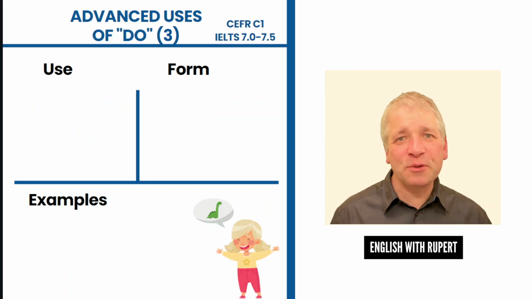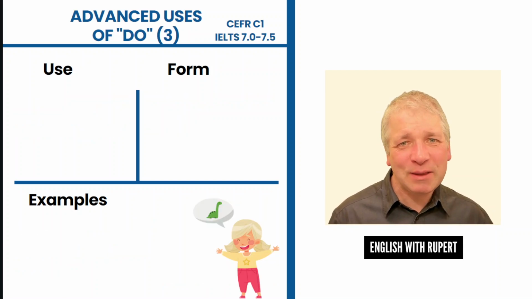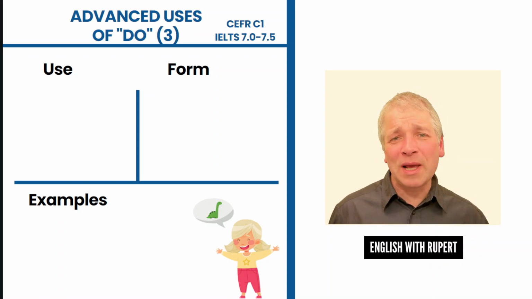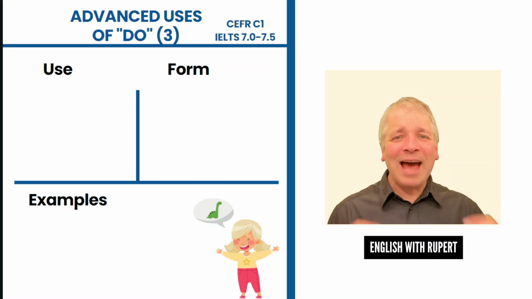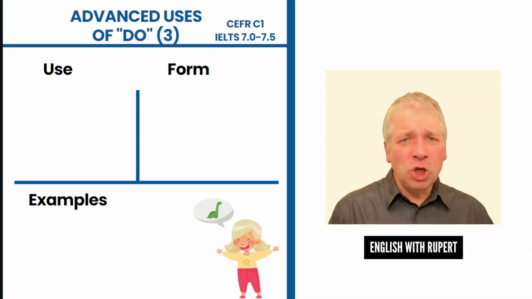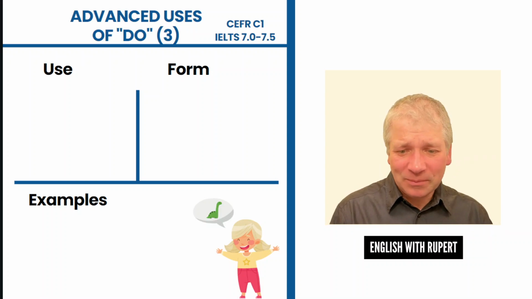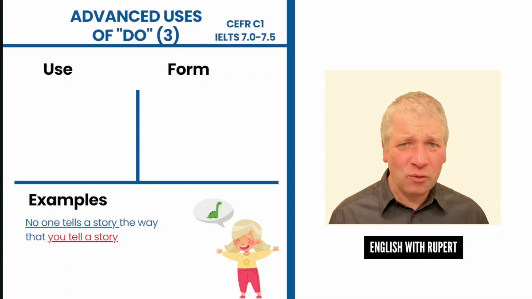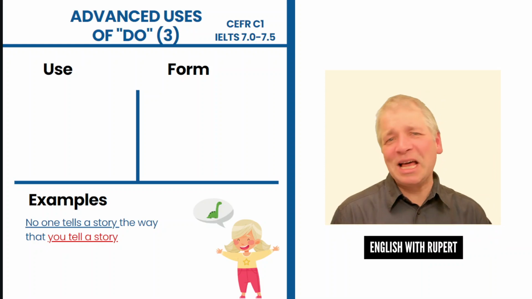For the third use of do that we're covering in this lesson, have a look at the lady who is telling a story about dinosaurs. And imagine that she's telling it really well. You might say to her at the end, no one tells a story the way that you tell a story.